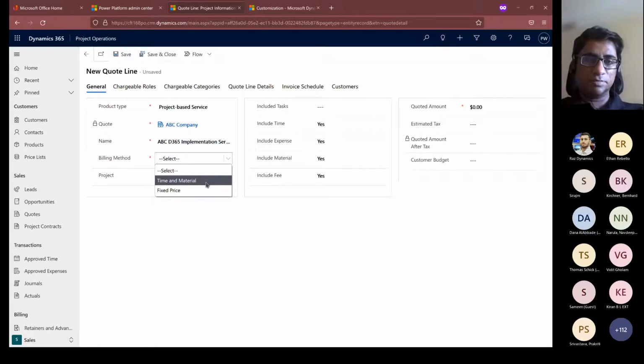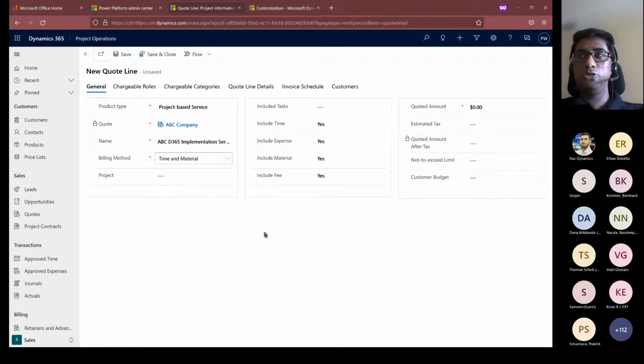Those will be considered. And fixed price, that if you want to charge them by a fixed amount, then the invoices are divided into equal amounts, or you can just change them up. Those are the two types. So let's go with time and material so that I can show you how the time entries and bills are also included when you create an invoice.